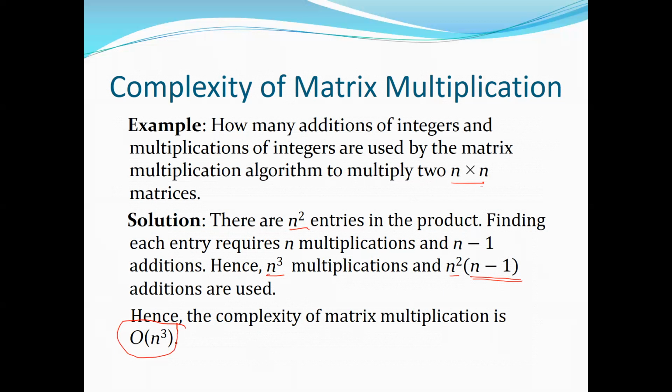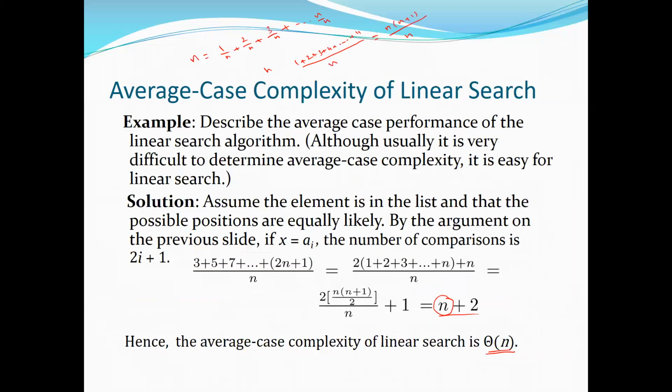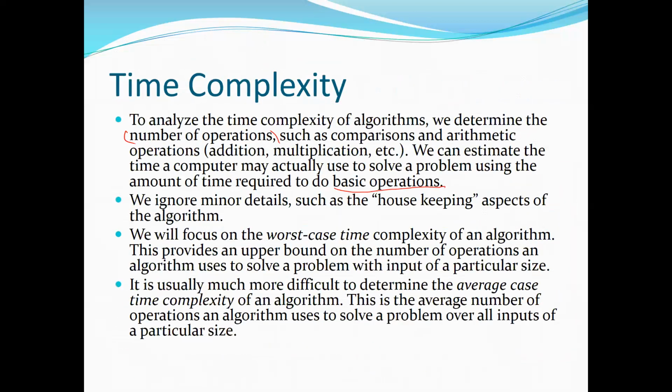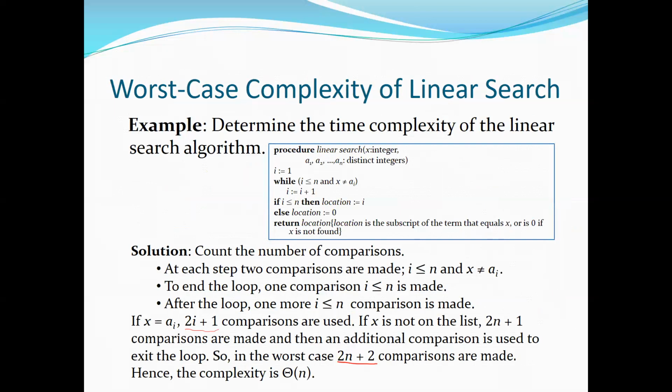Let me give you a nutshell, a shortcut formula for this, starting here. This is the first algorithm. If you have only one loop, then usually it is order of n. If you have only one loop, for example this while loop, this is order of n, or theta of n, whatever.